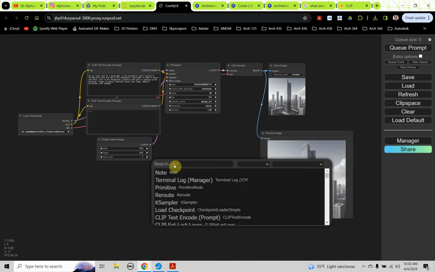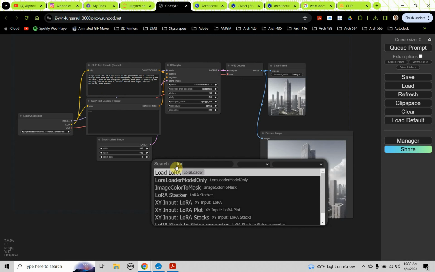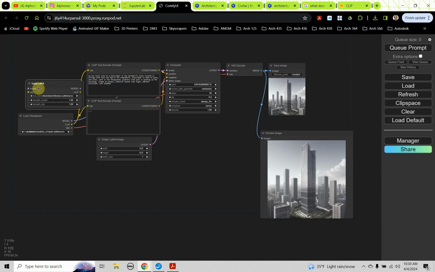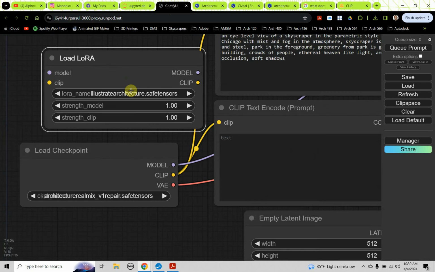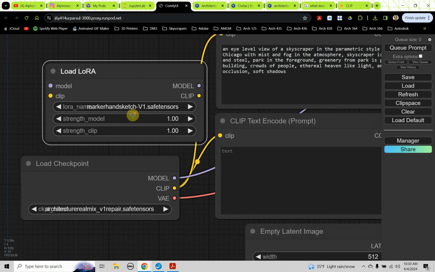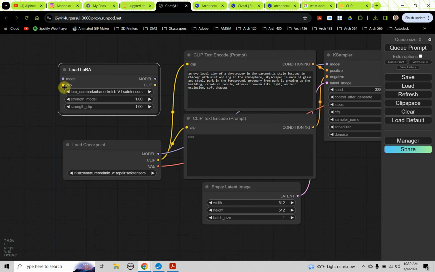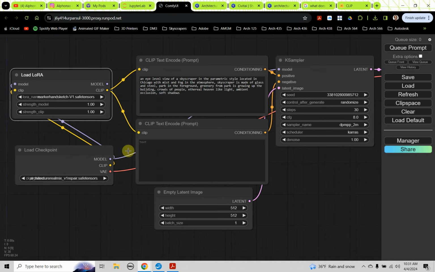Okay, so I'm going to bring out a LoRA node, so Load LoRA. And right now it's set to illustrate. I'm going to turn it into markers. Okay, so it has a model and a clip, and we can get that from our checkpoint. So I can plug in the model and the clip. And then it has a model and a clip going out. The clip I can plug into the positive and the negative. And then the model, I'm just going to replace where this load checkpoint is going all the way up into the K sampler model. So I'm going to plug this into that instead.